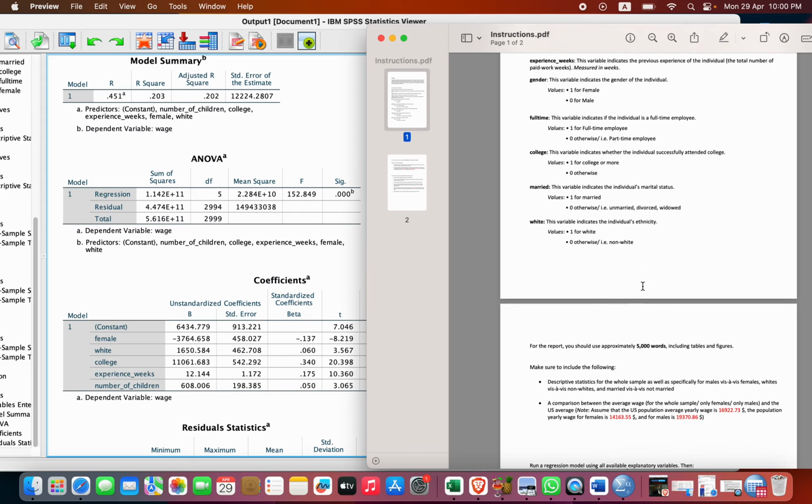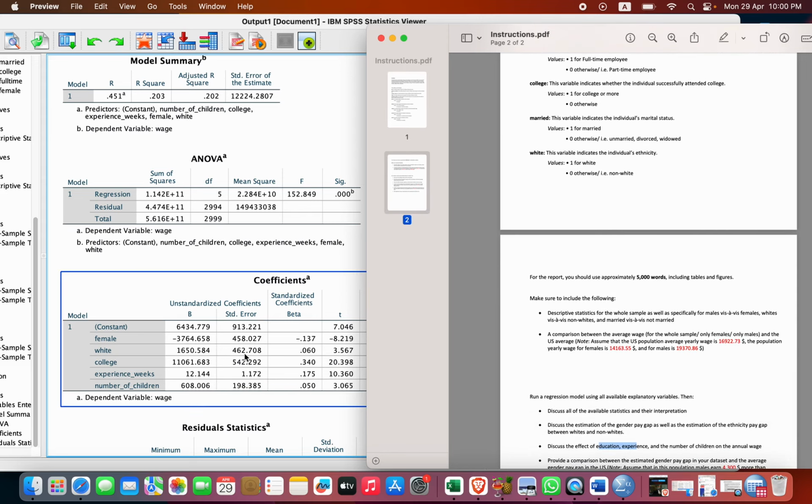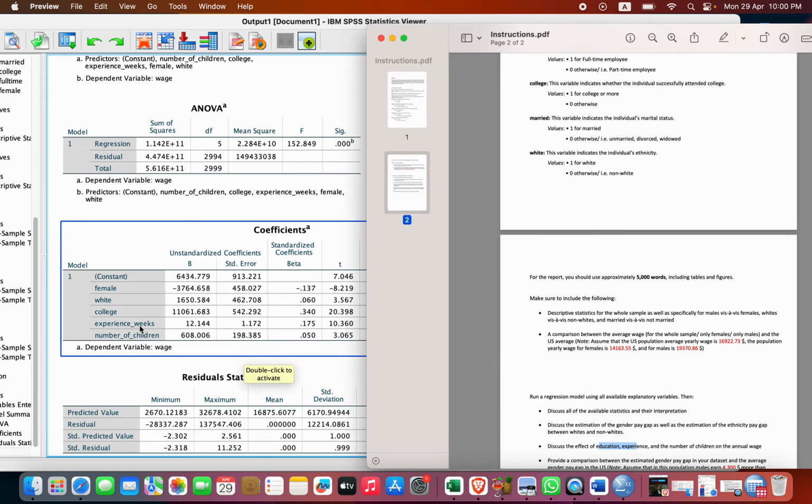Experience in weeks indicates how much the wages increase with one unit: if the experience increases by 1 week, then the wages increase by $12.14. If the number of children increases by 1, then our wages increase by 608.006 dollars.